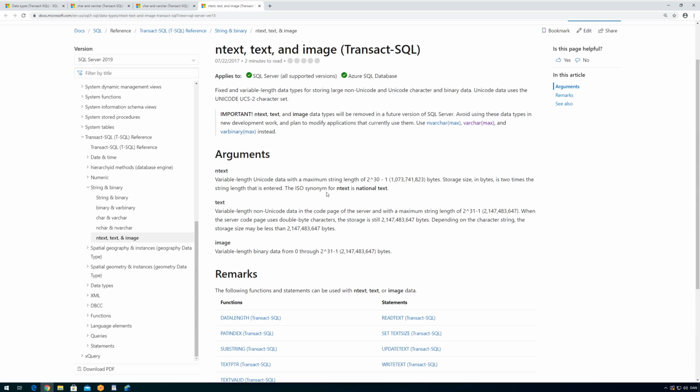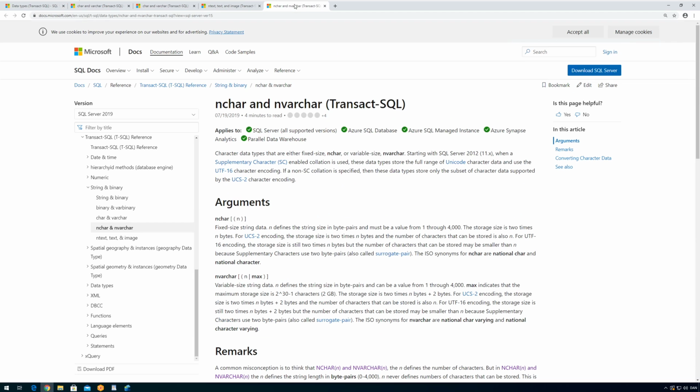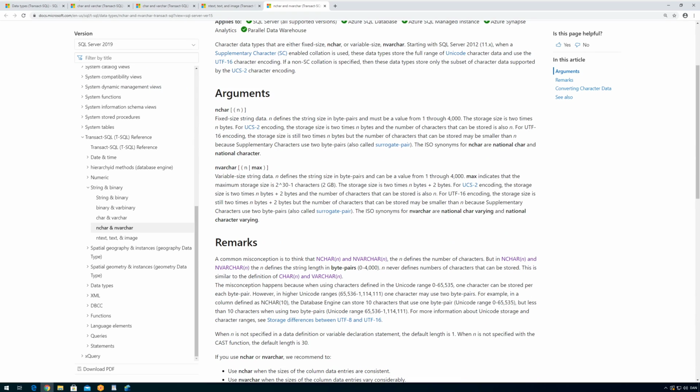So then there's the next thing. Should we use ntext or should we use the nvarchar for this? The nchar is a fixed length, so all strings will be the same length. The nvarchar will have a maximum length, and then it will not be saved at full length.